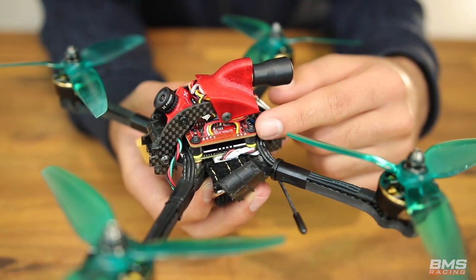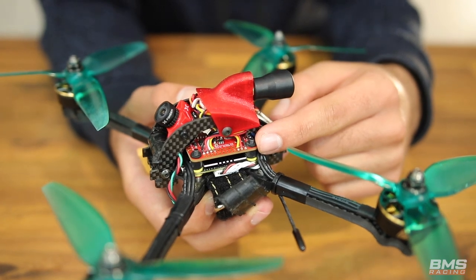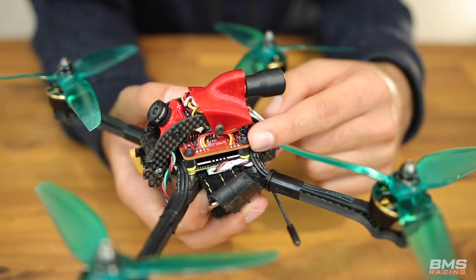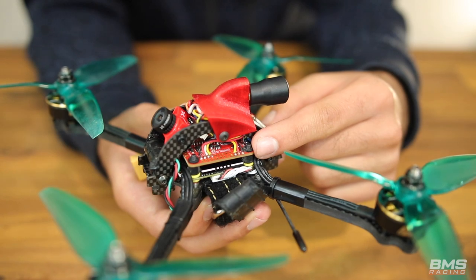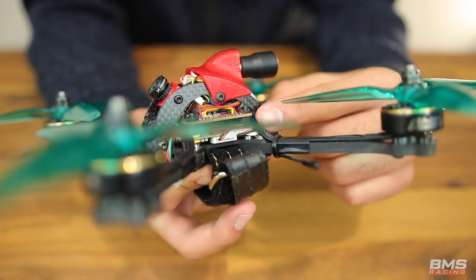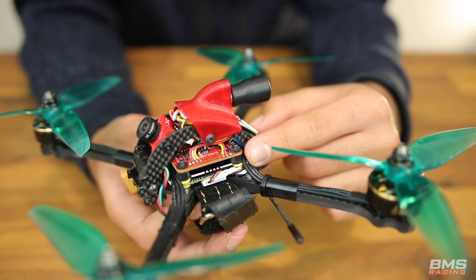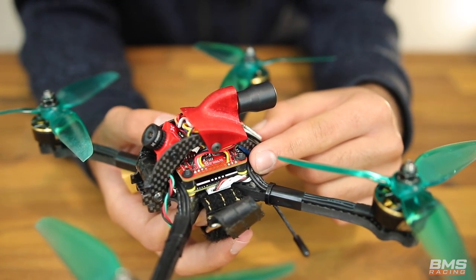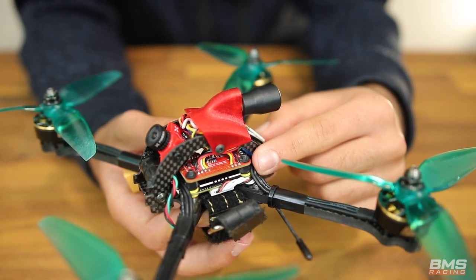As far as gear goes, I'm rocking the Foxy F722 dual flight controller. I'm currently using the MP6000 gyro on it, but it is a dual gyro so with the Betaflight devs we'll be doing lots of testing with both to see what kind of performance we can unlock. For ESC, we've got the F55 amp — this one's got the V1, but I'll probably swap to the V2 eventually. They've been holding up incredibly well, handling the BMS motors with no dramas, even in 30-degree-plus weather.